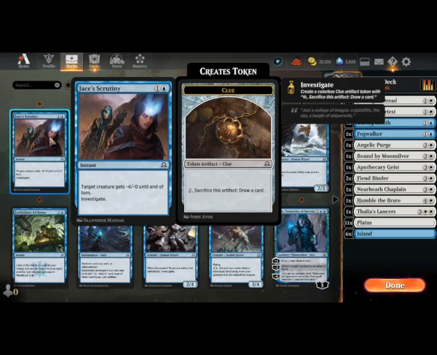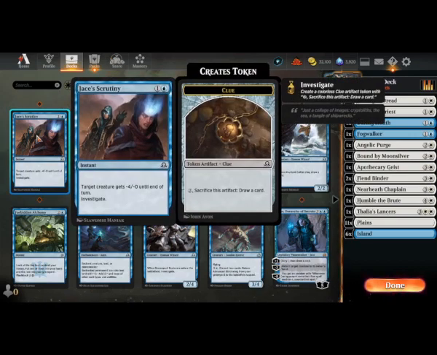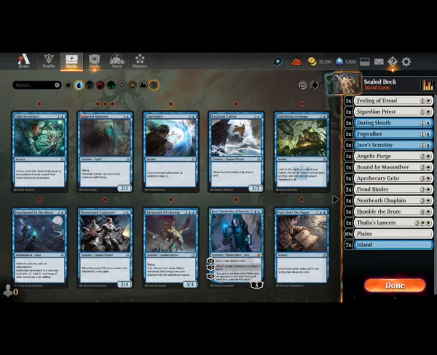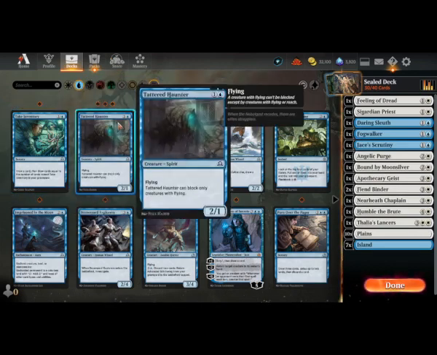Okay, Jace's Scrutiny. Target creature gets -4/-0, and you investigate, so it's a cantrip basically. That seems quite good to me. I think, yeah, I'm interested in that. Take Inventory. We only have 1 copy, so it's not very good.